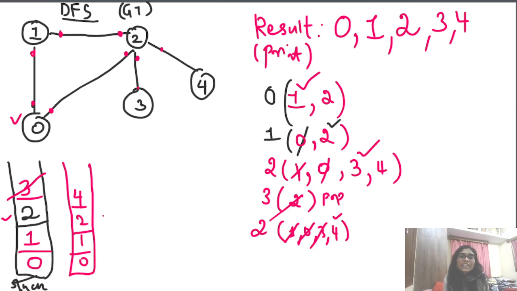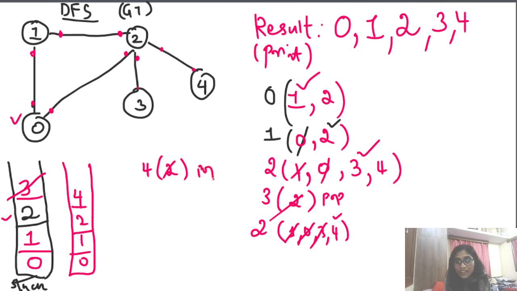We are trying to explore 4. I'll write over here. Tell me the friends of 4. There is only one line going out of 4, connecting to 2. There is only one friend. Now let us try to explore 2. But 2 was already in the result, it already got printed. Why would you explore it when it is already explored? So there is nothing that has to be pushed onto the stack.